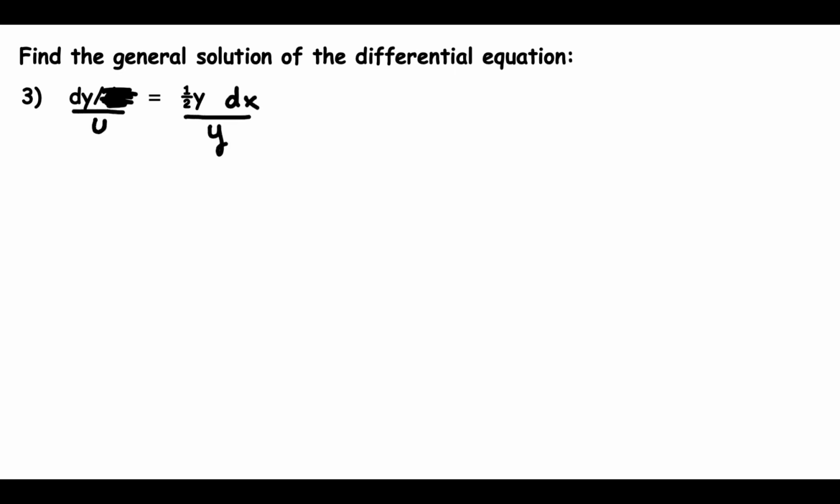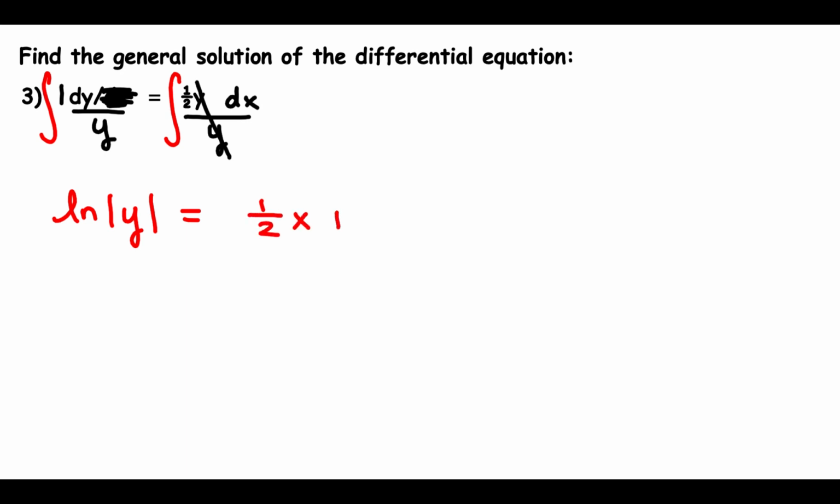Can you sense an absolute value natural log coming on? I sure can. I see that 1/y dy. I know I'm going to be integrating. In fact, let's make that our next step. And the integral of 1/y dy is simply the natural log of y. Again, you can't natural log negative numbers, so to be safe, I'll put the absolute value on it. The integral of 1/2 dx will be 1/2 x plus c.